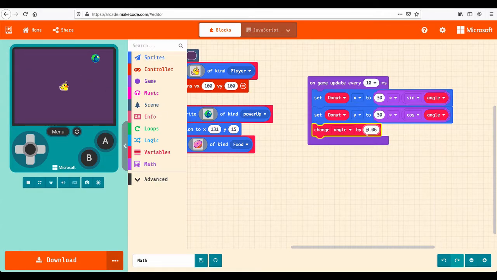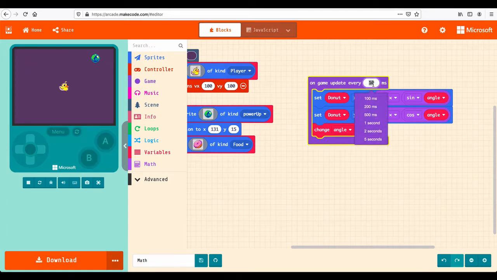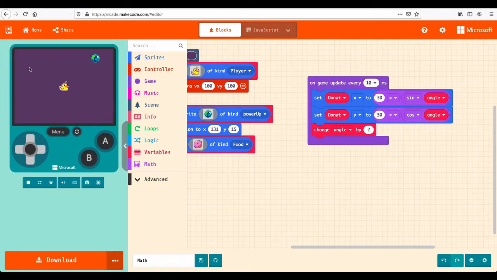And that's pretty good. Of course, we can change all sorts of different values, and you'll get a different result. If we do this every 1 millisecond, the donut should move very quickly, or at least quicker. If we keep that to our 10 milliseconds, but change the angle rate of increase to 2 degrees every 10 milliseconds, the donut goes kind of blindingly fast, a little bit of a strobe effect there.